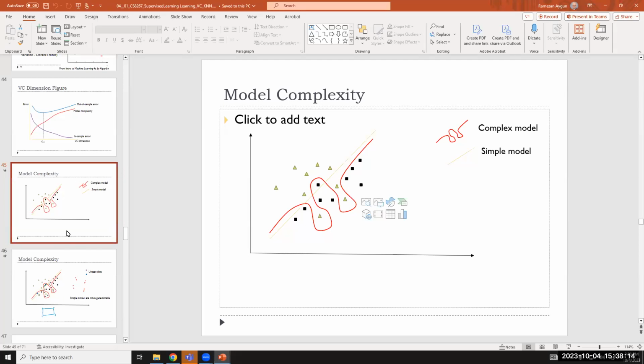But it's hard to know n directly. You cannot determine what n is. N could be 1, 2, 3, 100. It could be any number. For the examples we have tried, we start with n equal to 1 and check whether it can shatter 1 point. Then we went to n equal to 2, 3, 4, etc. That's the way we did it. Whenever you reach an n that it cannot shatter, we call this a breakpoint.